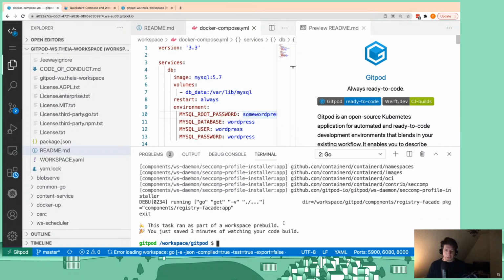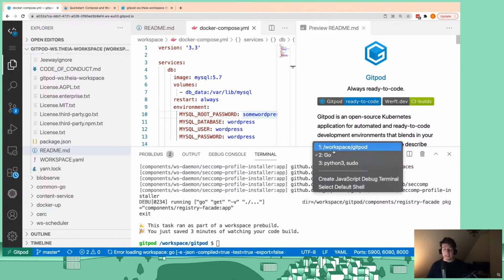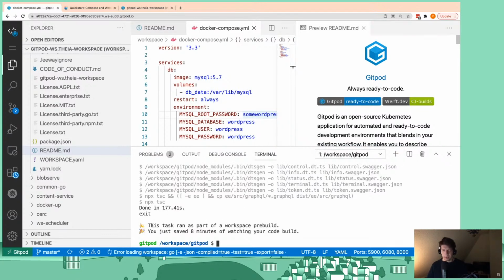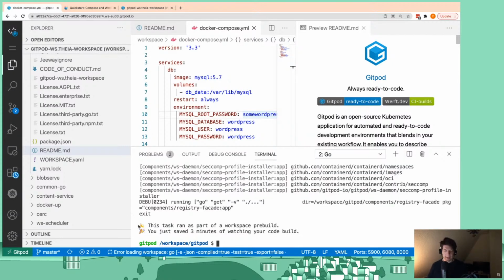To show this off, I'm in this workspace, and here's a fun thing just to mention. One cool feature of Gitpod is something called pre-builds, and it works kind of like a CI system. Whenever someone pushes a change to the repository, Gitpod will go ahead and already download dependencies. Here, for example, it ran go get on all our Go components, but it would also do that for all yarn stuff. This is why everything is ready when you open a workspace. This is really neat. I'm always very happy when I see that banana because it means I don't have to go grab a coffee, waiting for code to build.